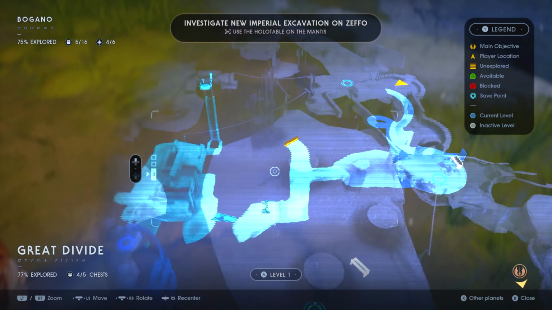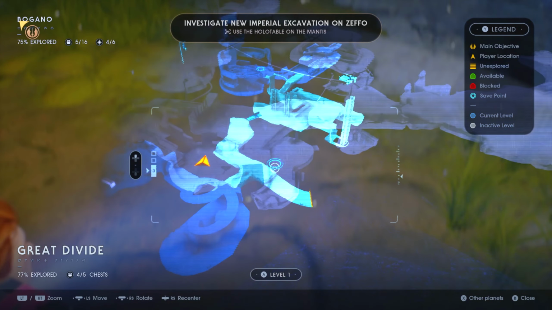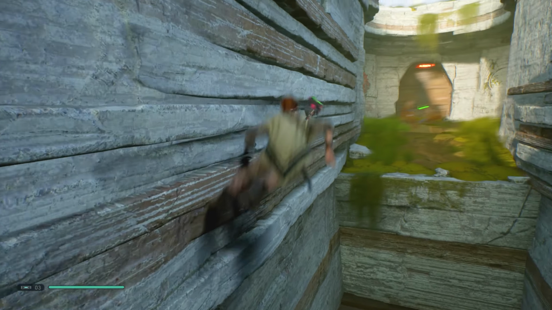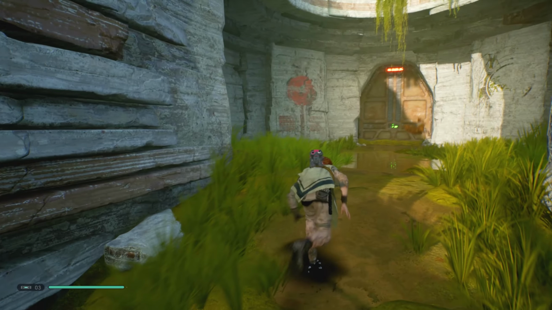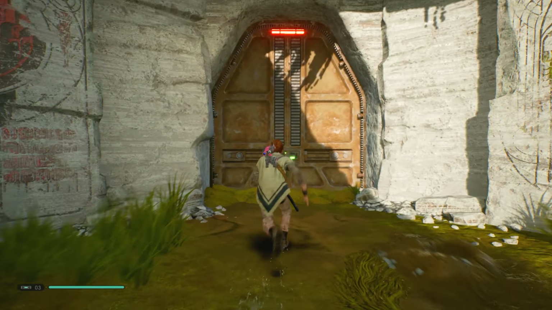So we need to go back to where I've just been, all the way down to the bottom. If I remember rightly though, there's a healing point just outside this door, so I will just go use that really quickly. Not that we need to, but I would like to.